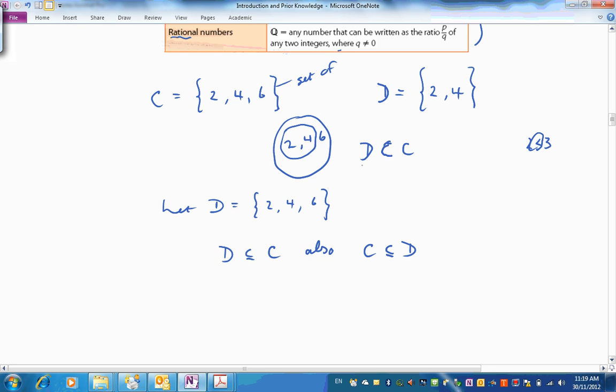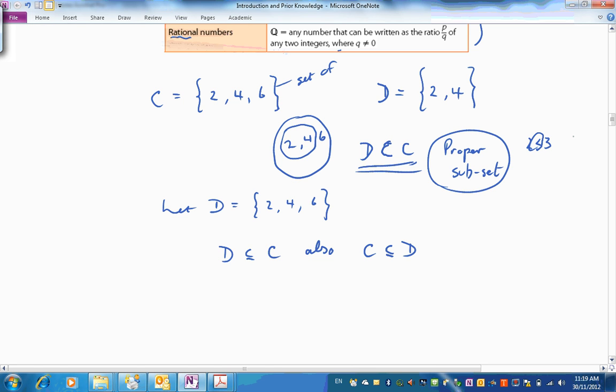Now this up here is very, very important. D is contained within C like that. It means D is what's called a proper subset of C, because it doesn't contain everything that C contains. It's smaller in the number of elements. Some of the elements in C are not in D, so that's called a proper subset. Okay, so that gives you some idea.